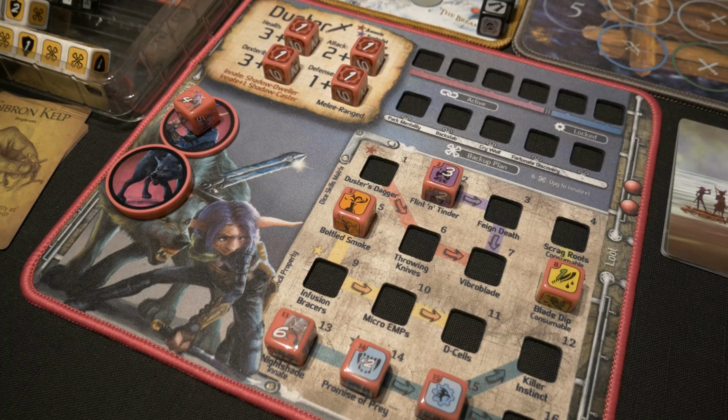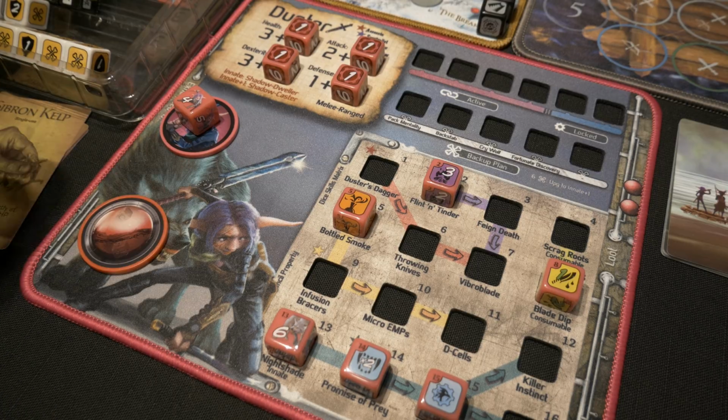Now we're going to go ahead and talk about any lock picking. We don't have any locks to pick, so we'll be skipping that. For individual options, we definitely need to rest and recover. Our guys are hurting badly.